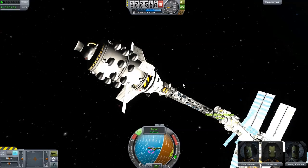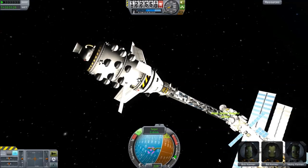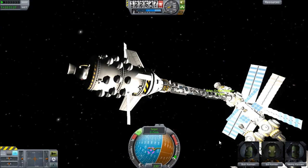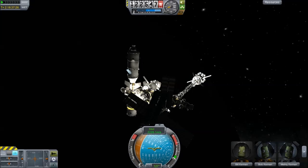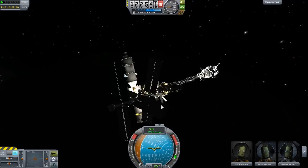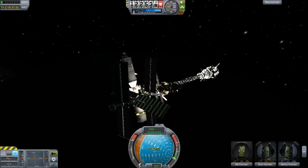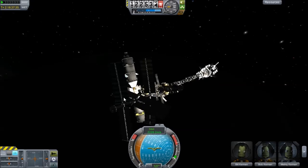And are we going to do it? Are we going to do it? And we're docked. Thank God. And you see this wiggling right here? That's what this thing was doing, and it was shaking the whole station. All this wiggling right here. So I don't know. Maybe that's when you dock something, it just starts to wiggle these.